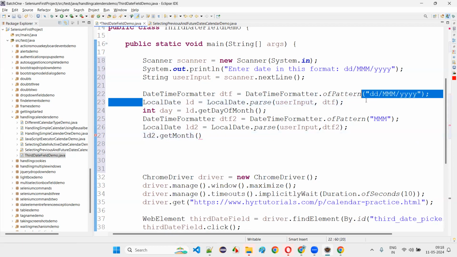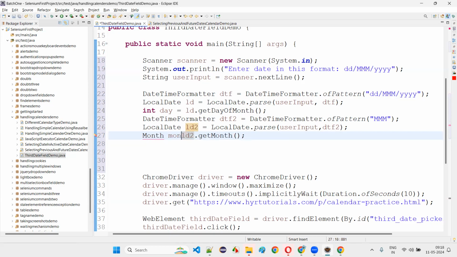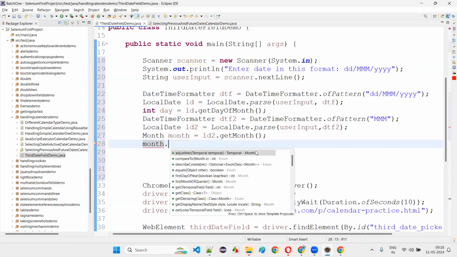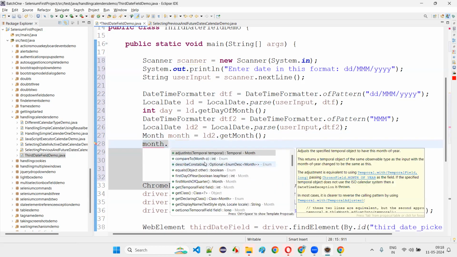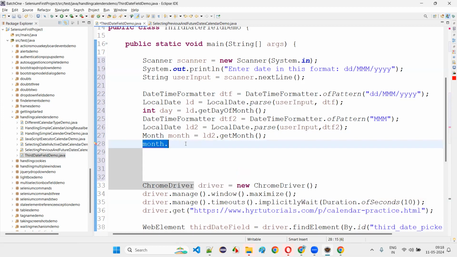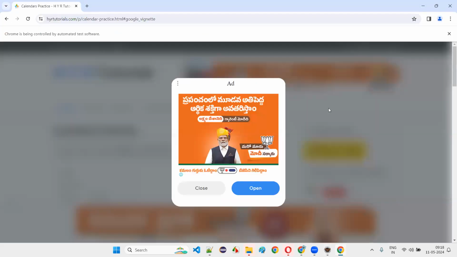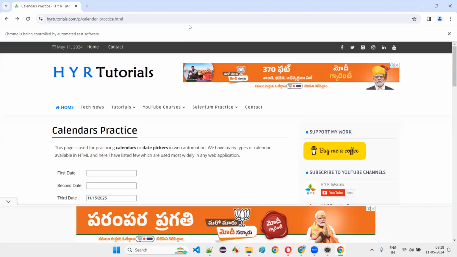Okay, that's what we have done earlier also. Get month, but the format is different, so it may not work. Month is equal to... then month dot... Again, get value only is there. How to get string format here? I think it's not coming, right? It will not come there.